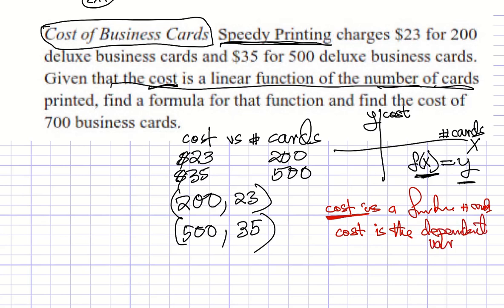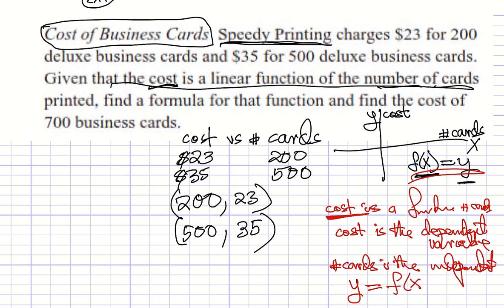Dependent variable. I'll explain that. We talked about that before. And then number of cars is the independent, okay? The independent, sometimes it's confusing. So basically it's like this, y is equal to a function of x, where this is y and this is x. So you always want to find what is on the x-axis, what is on the y-axis, okay? Because the y-axis is always the dependent variable. It depends on what happened to x, okay?